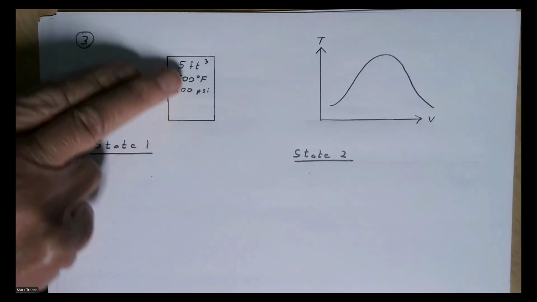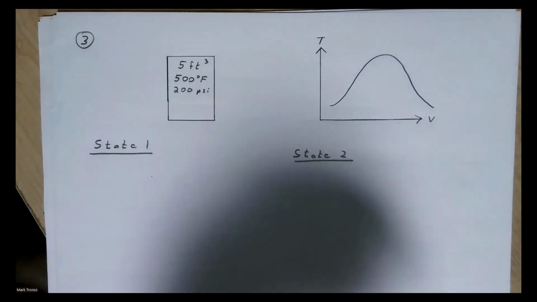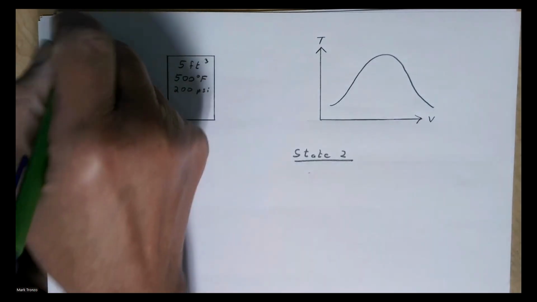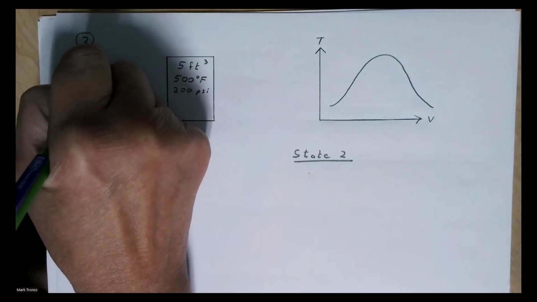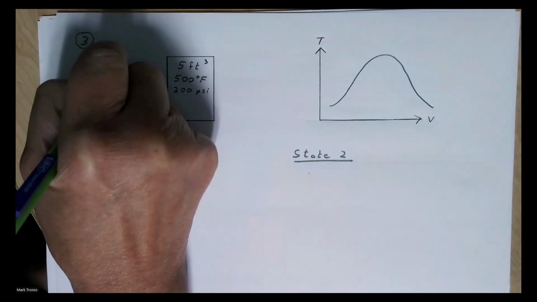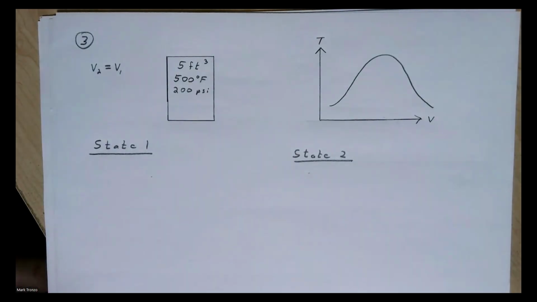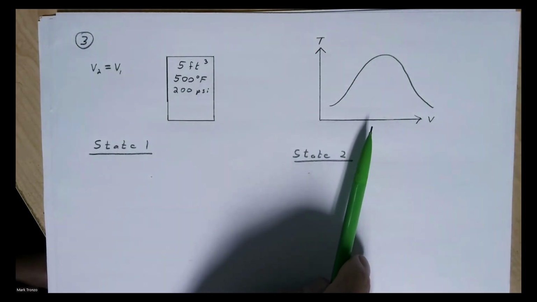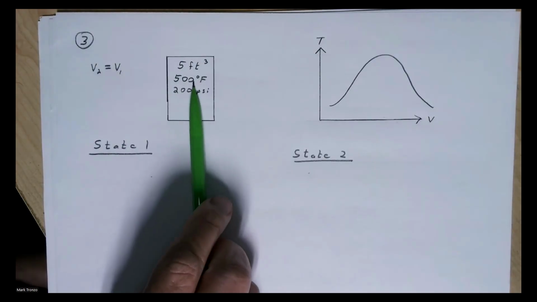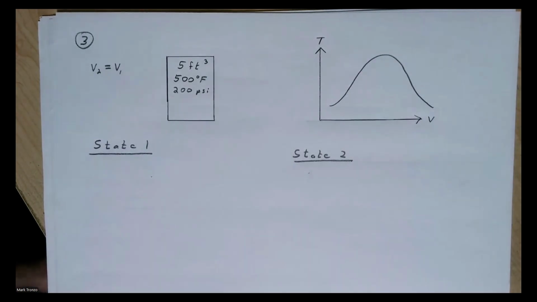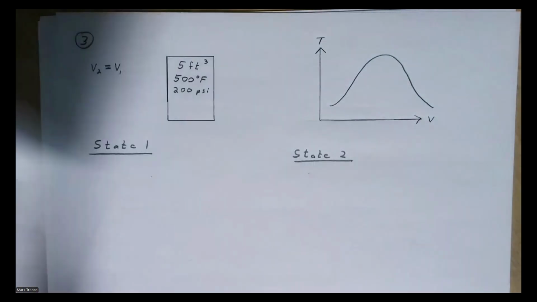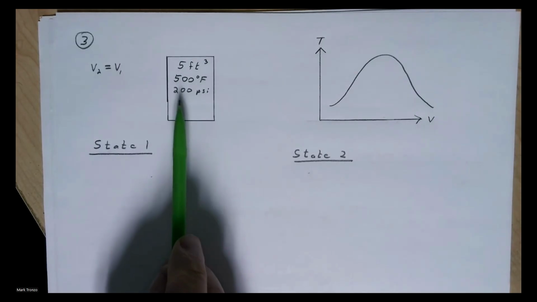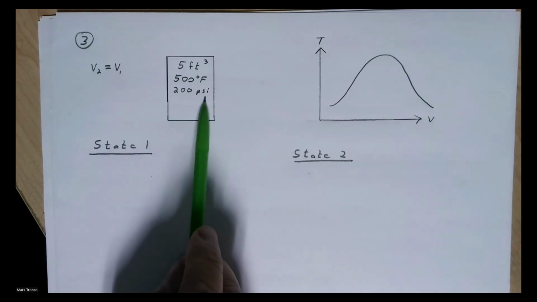So again, we know we have a rigid tank. We don't have the boundaries changing or anything. So that means once again, V2 is going to be equal to V1, like this. Now, we don't know where we are in the T-v diagram, so we're going to have to find out. You can suspect, since we're given the temperature and the pressure, we're probably superheated, but we'll have to check in our table. So let's check 200 psi, see what the saturation temperature is at 200 psi.